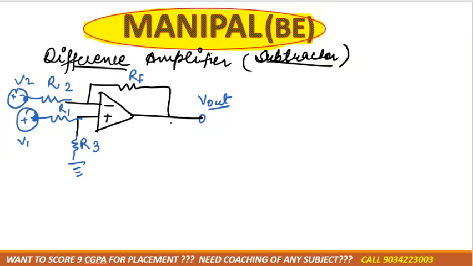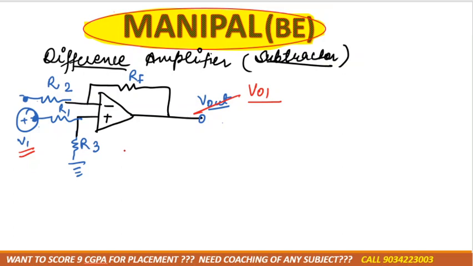So this circuit is analyzed using the superposition theorem. We have to consider only V1, then V2 is 0, then we need to calculate the output voltage, right? Then again we need to consider V2, V1 would be 0, then we calculate the output voltage, and then we add the voltages. Okay, so let's redraw the diagram again. Suppose now we consider V1, okay? Then V2 would be removed. Removed means completely removed. So in this case, the output voltage we can denote by V01 because we are considering V1 now, correct?